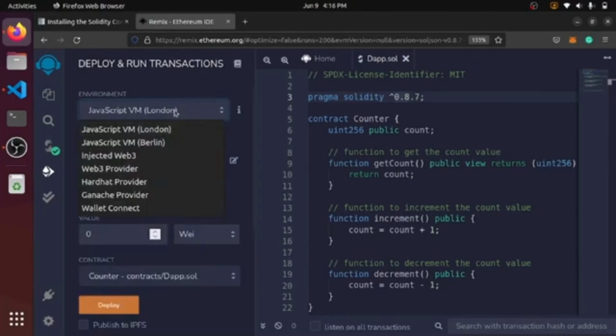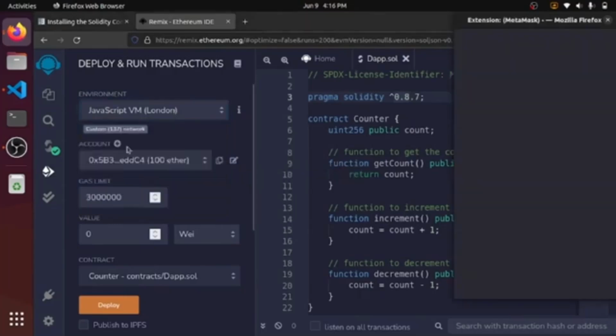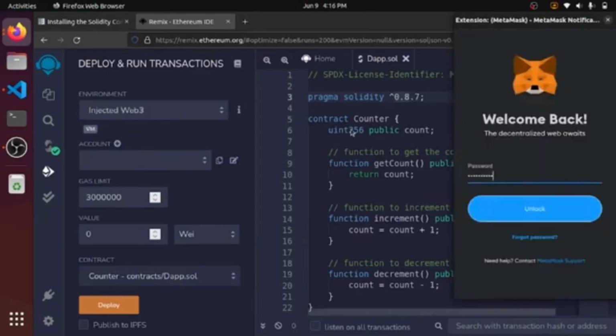But every time when you run the contract, if you want to make the transaction much faster than anybody else, you can use these virtual machines to test out a contract. And for now we are going to be using this injected web3. So when you click on this injected web3, you just open up your Metamask. This essentially means you need to inject your web3. So we have this web3 browser which we have right now, which is Metamask. We want to integrate it into this deploy and run transactions environment variable.